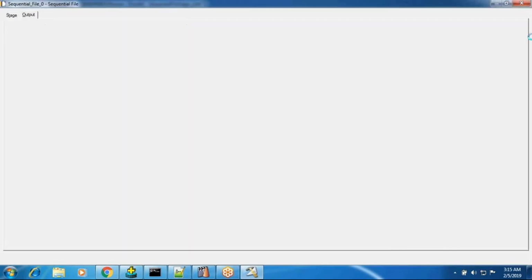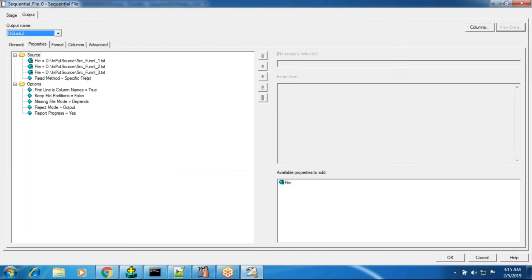Okay. So now we'll try to view the data. So three files it should read now.